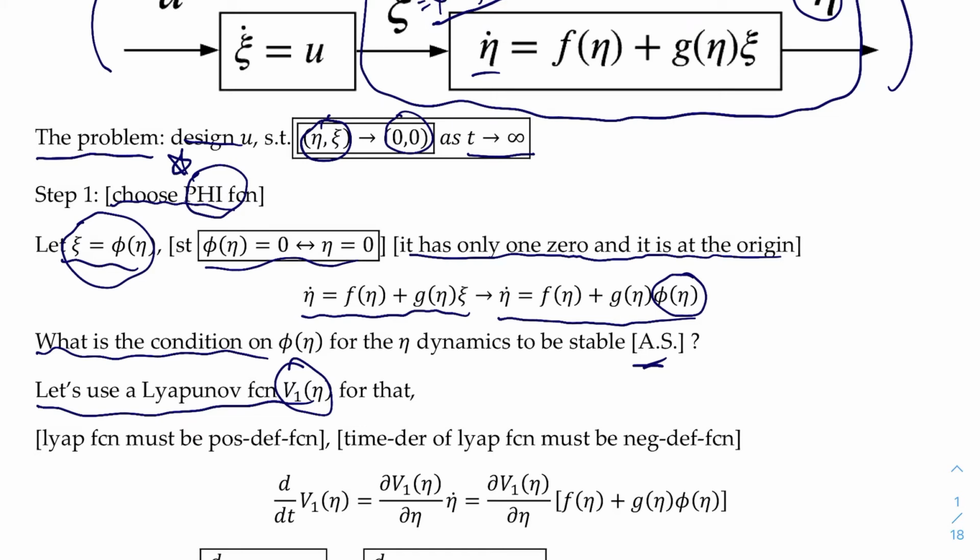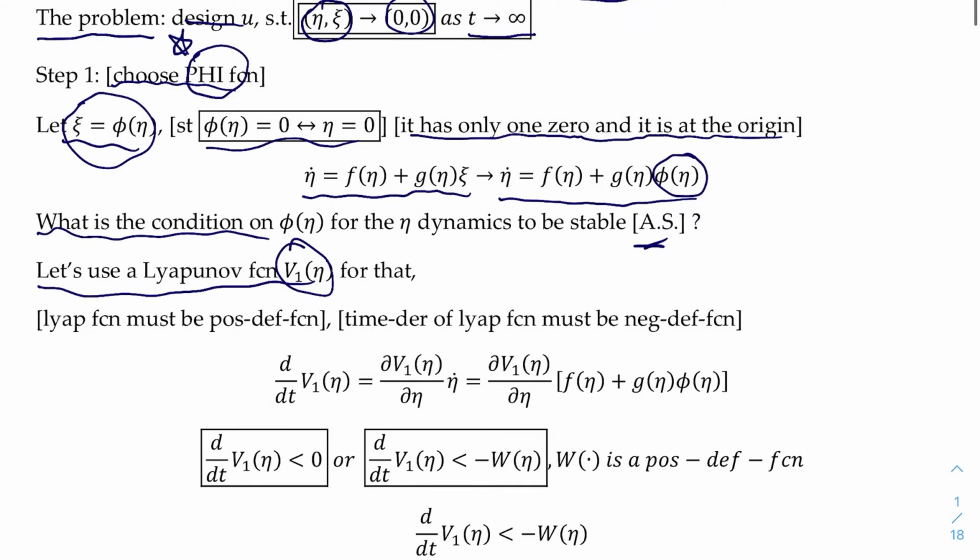All right, so the Lyapunov function must be a positive definite function, okay? There will be two main constraints on that function. And the time derivative of the Lyapunov function must be negative definite. Just two constraints on that function, V of eta. So in a way, now we need to find phi and V, two functions at the same time, a simultaneous function determination in a way, okay?